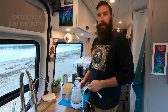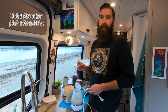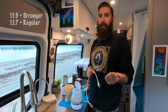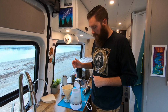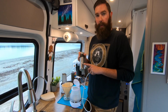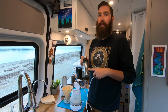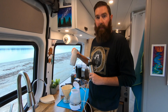As a general rule of thumb, a good ratio for coffee is 1 to 15, up to about 1 to 17. What that means is for 1 gram of coffee, you want 15 grams of water. For me, an easier way to look at it is the tablespoon marks. For 5 tablespoons of coffee, you want 1.75 cups of water. That's very easy because that's what my travel mug is.